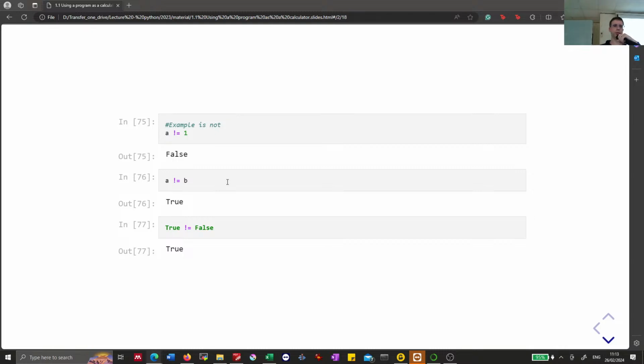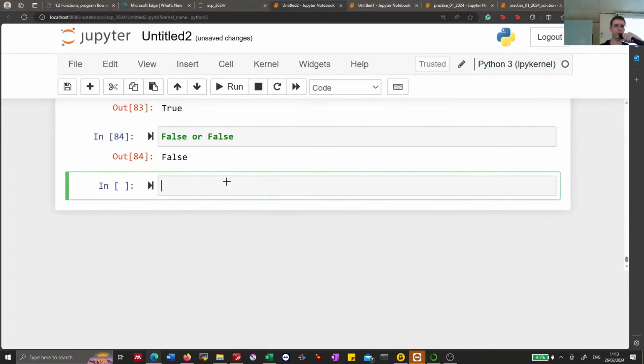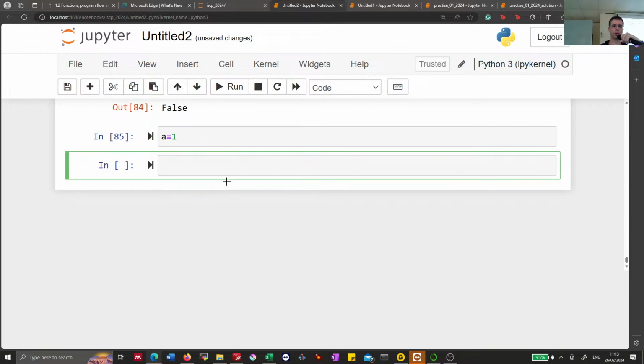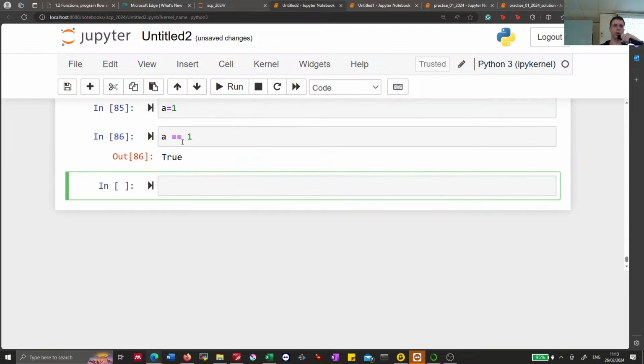Right. So one shorthand notation for not is the, how do you call the symbol, by the way? Apostrophe, right? And equal. So when A equals 1, then A is equal to 1 gives you true.